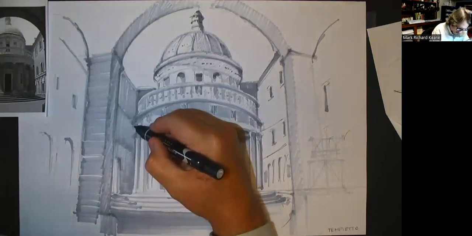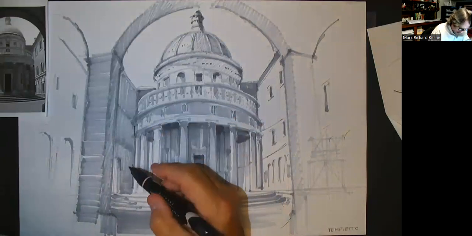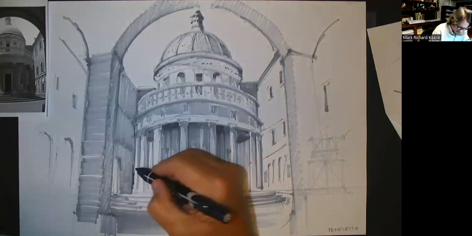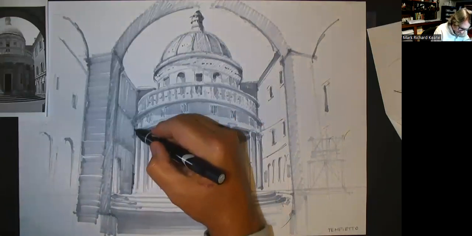See a little bit from this corner coming down. Right on the edge there, there's a doorway or a portal, so that's a nice black against our light.